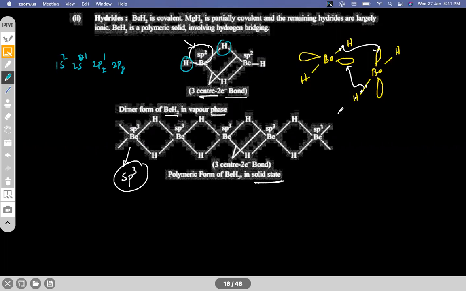Sorry, I got confused, sir. I thought the bottom one is vapor phase. I meant to ask about the bottom structure. Oh, acha, this one you're talking about. This is solid state. In this also it is the same. You see, we have 4 bonds now, so 1s and 3p will take part in hybridization. Suppose this is H here; I'll take the middle one. This is the actual molecule. We have 2 sp3 hybridized orbitals here, so this electron donates into this, and this electron from here donates into this. 2 times the same thing is happening. Okay, sir, understood.